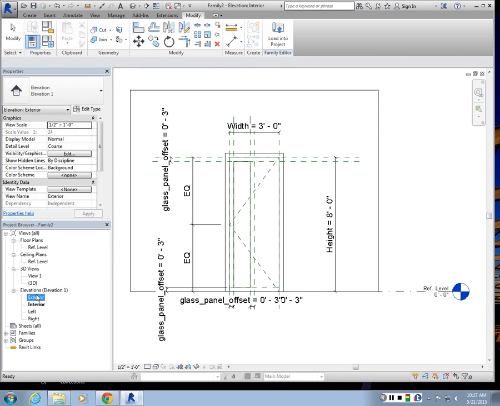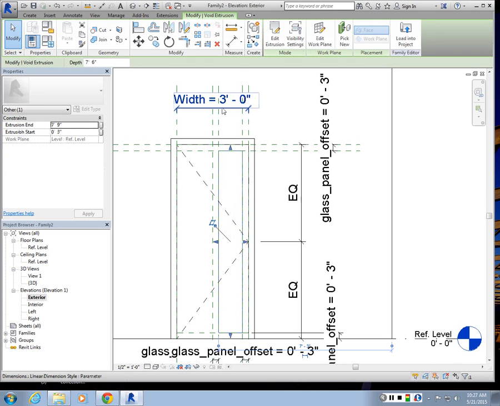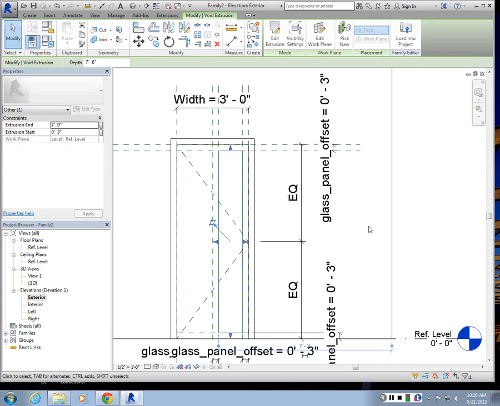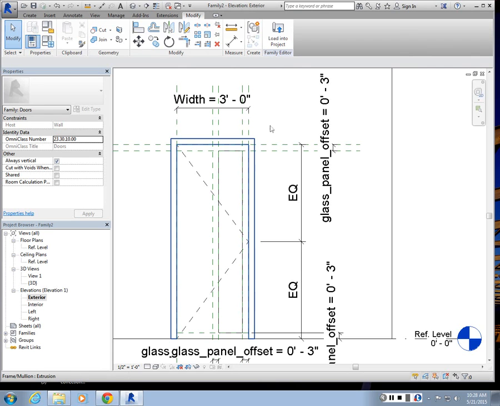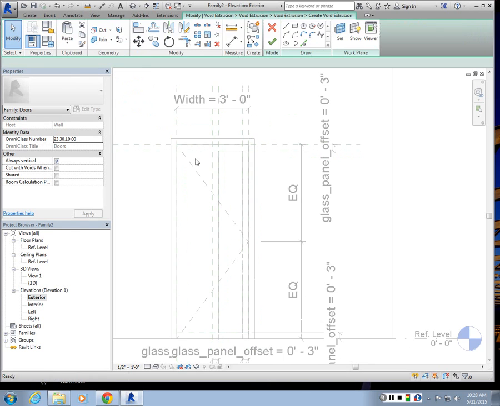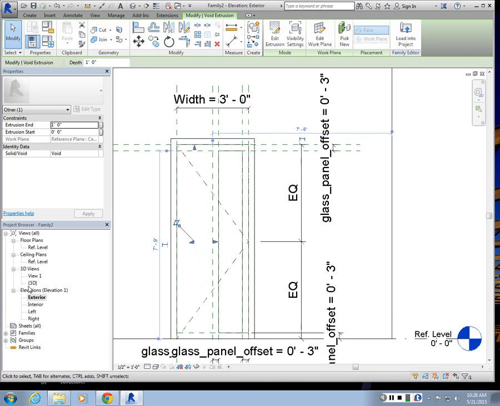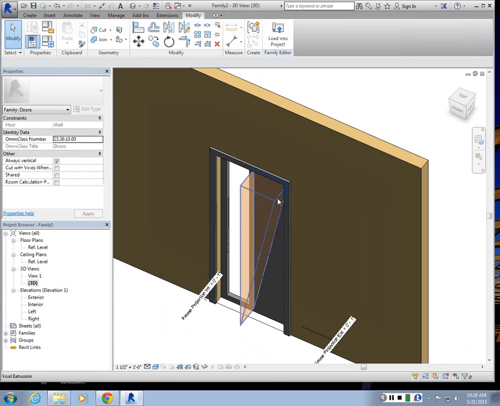Meanwhile, I'm going to try changing my void form. So let's say I choose this guy, go to edit extrusion, well, it's extruded in plan. Well, I guess I can't do it. I want to create like a shape here, but let me see if I can find another way. Void forms, void extrusion. If I do like another triangle, just wondering. Yeah, it doesn't use this one for some reason.